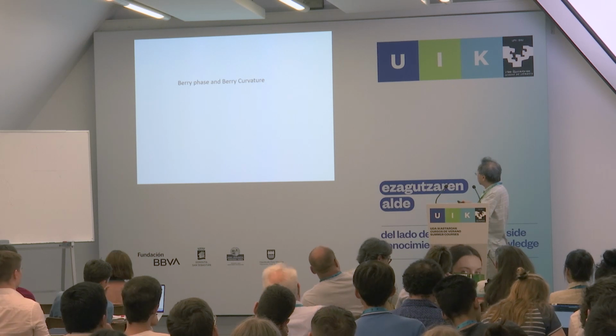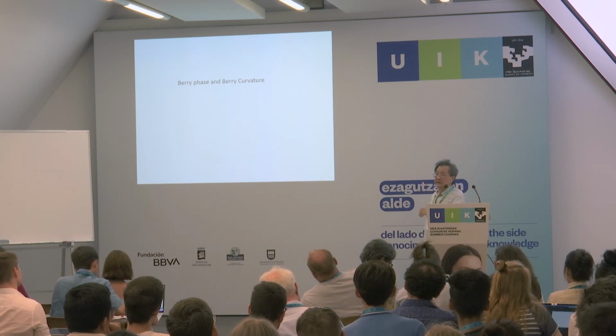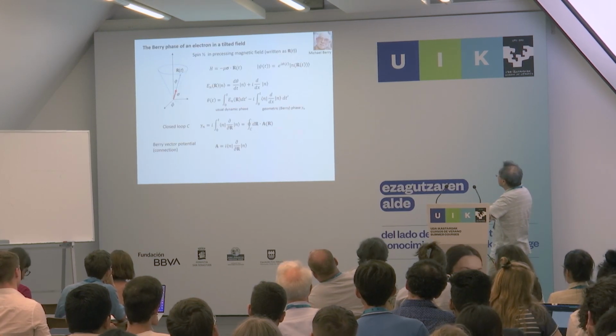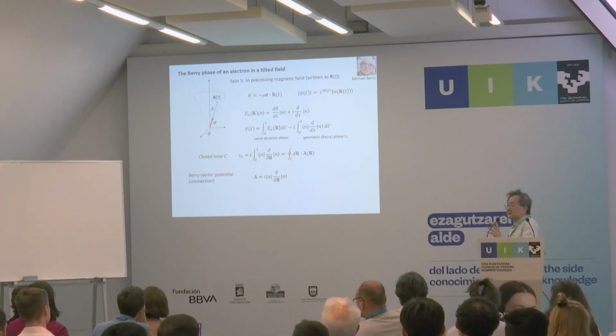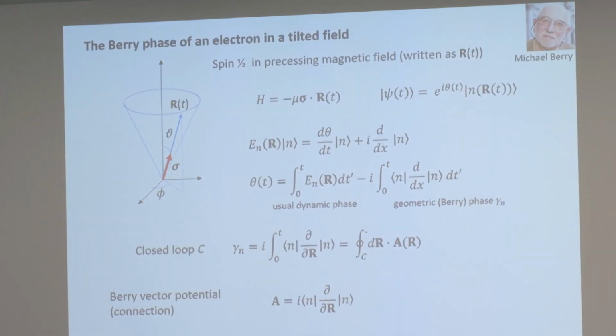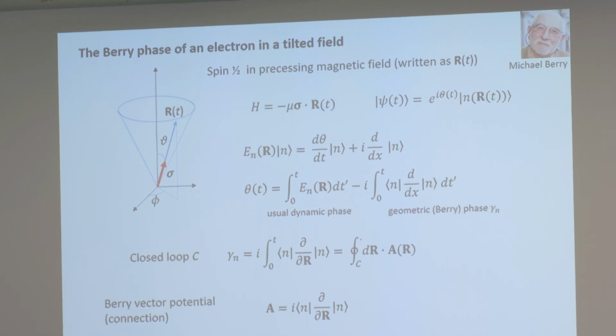All right, before I go to that, let me now switch to Berry phase and Berry curvature. So now we're fast forward to the late 80s, right? And Jen and David already showed this work here, which I'll go through very quickly. Now, this is Berry curvature due to spin texture in real space, right? Previously, the Luttinger theory was all in k space, and that involved this mapping from the Brillouin zone torus to a sphere, which I'll show in a few slides. This is different. This is simply the good old precessing magnetic field that gives rise to the Berry curvature, Berry phase. So I'm sure you're all very familiar with the derivation.